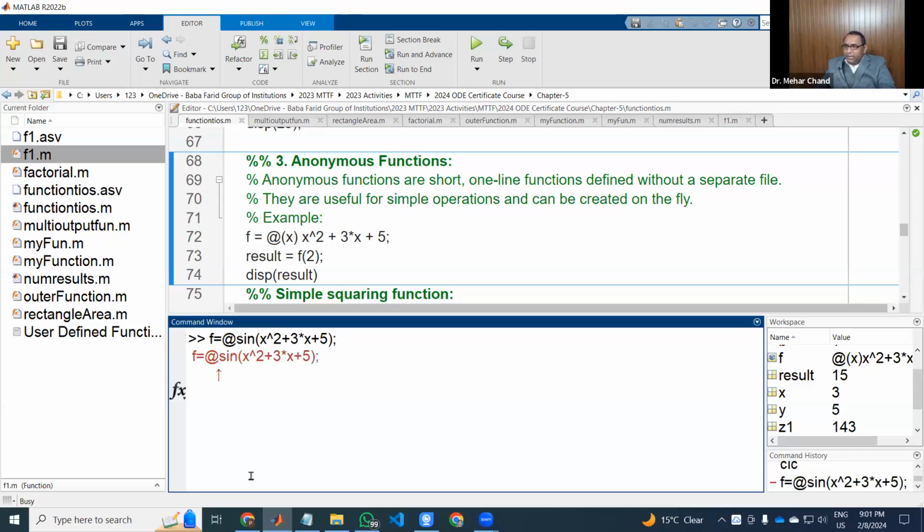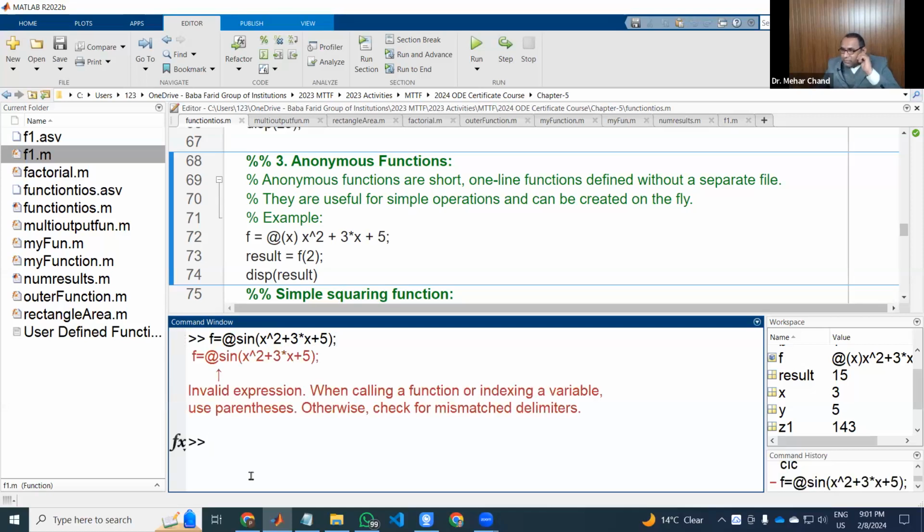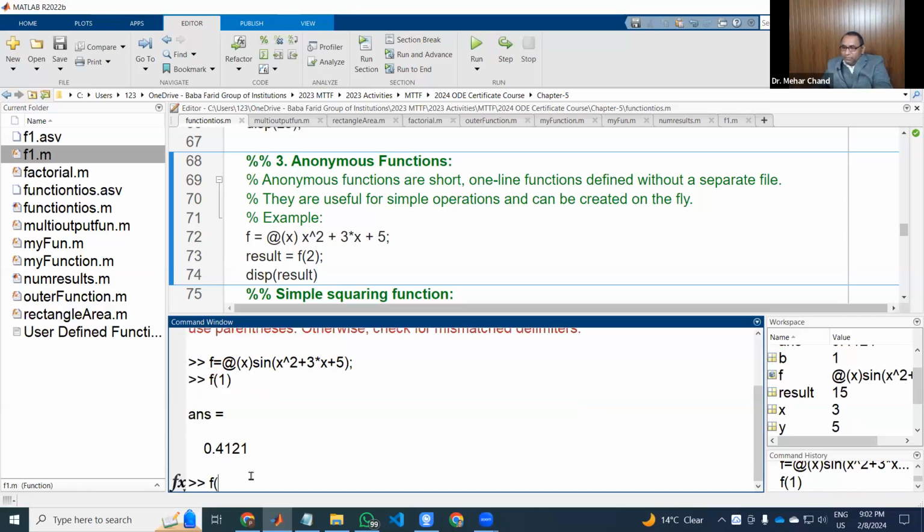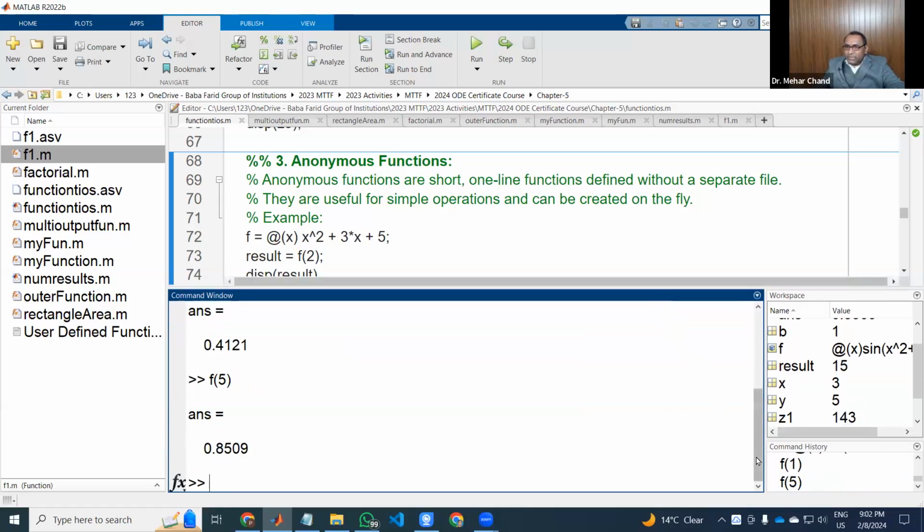Invalid expression at the rate. Yes, there is an error because we need the variable. We need the variable at the rate x. Now it is correct. Now you can pass any value, f1, f5. This is only a single-line function and the simplest way to write.